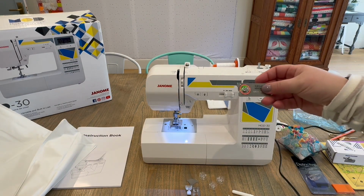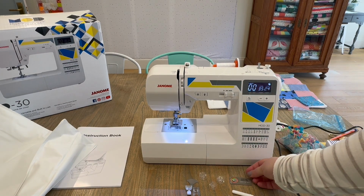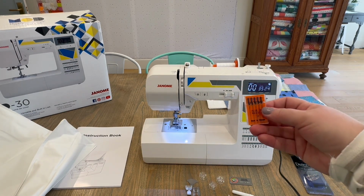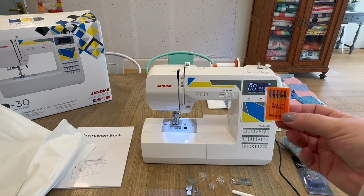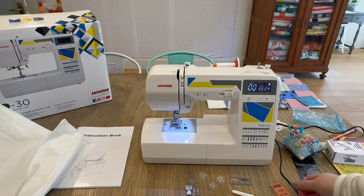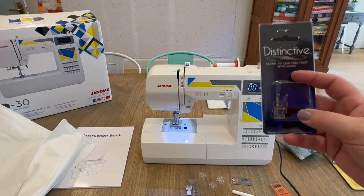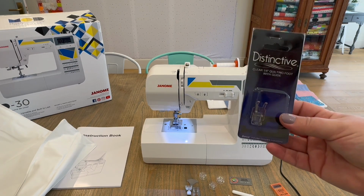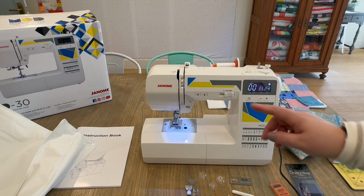And it comes with some needles. It came with organ needles, which I'll be interested to see if this machine takes those. I prefer Janome needles for Janome machines. This is a blue tip, which is really great for quilting. I also purchased an aftermarket 1/4-inch foot with guide. And you just have to make sure when you're purchasing one of these that it works with the brand that you own.